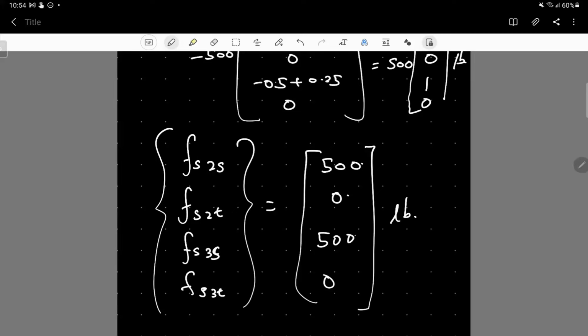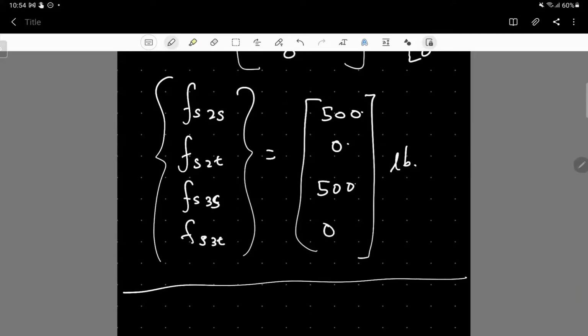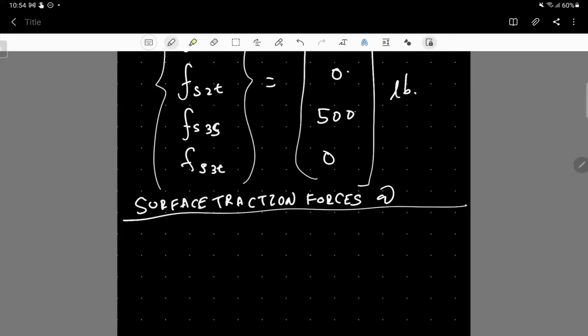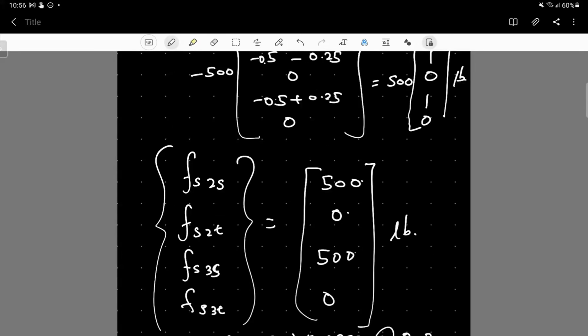So this is a typical example of how we can apply the theory that we have learned to obtain the surface traction forces at the edge, at nodes 2 and 3. After we cover the theoretical section, I have already given you some examples to work out, and of course I have given you some solved examples. You can first try to solve these examples on your own, and also look up the solved examples to see whether you have made any mistakes or whether you have got it correct.